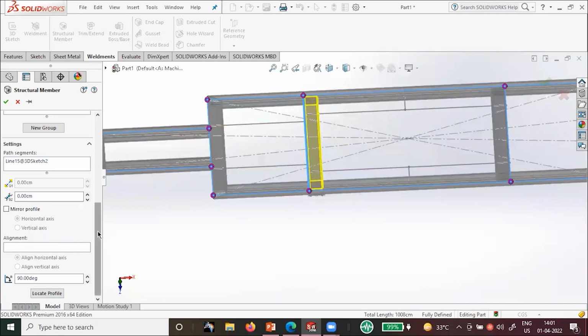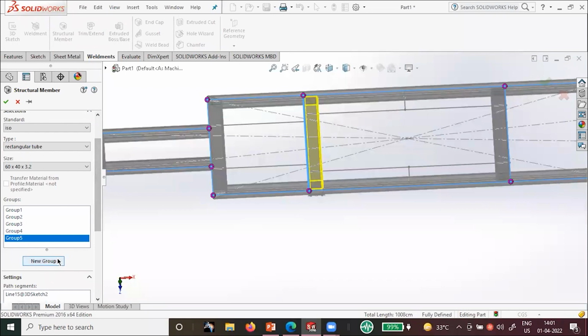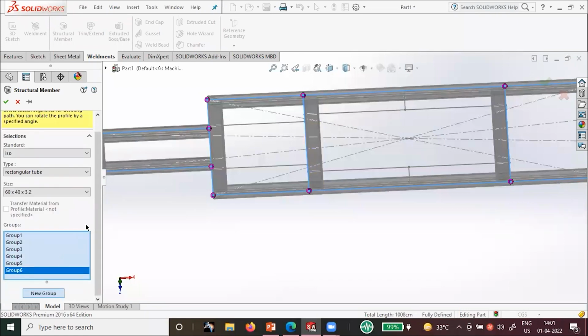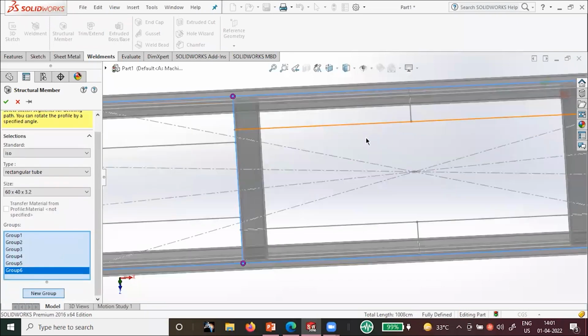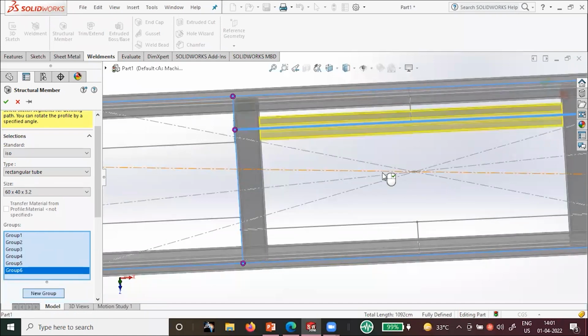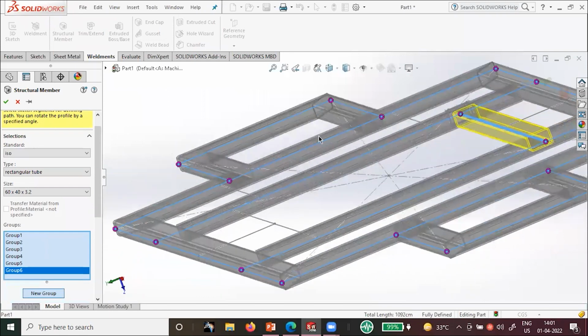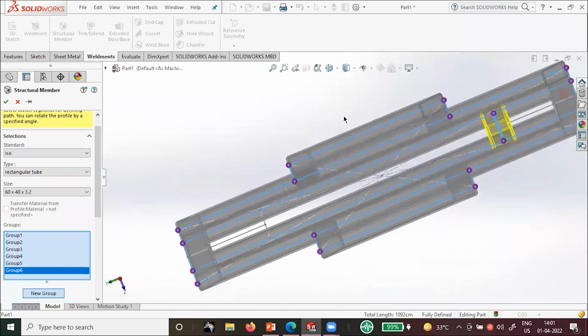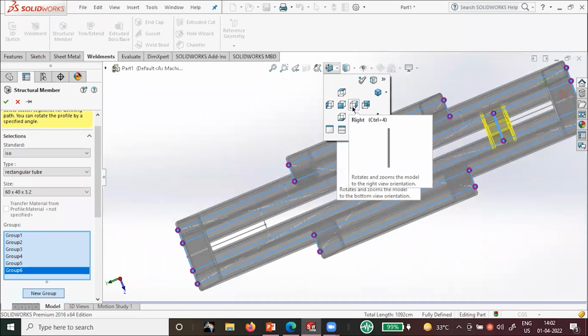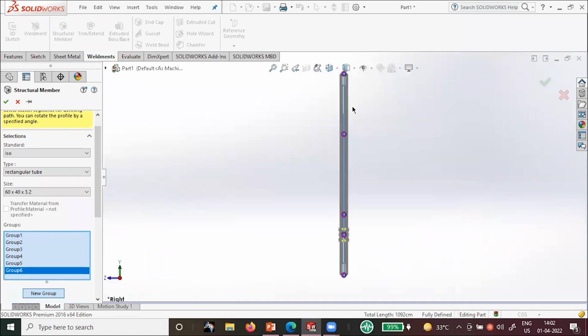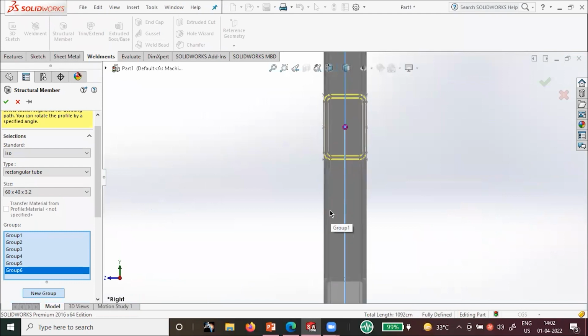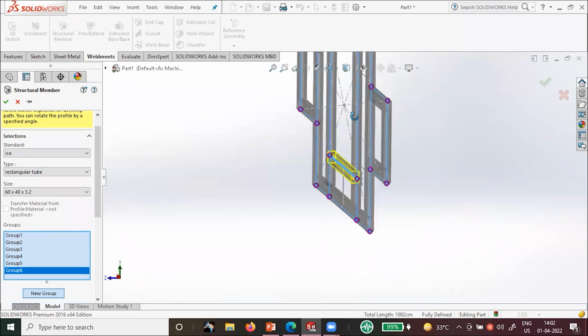Next, again I'm going to add a new group. So you can add a new group here, select this one, and now as you can see, it has laid here like this. Let's check here. Okay, it's laying perfect.